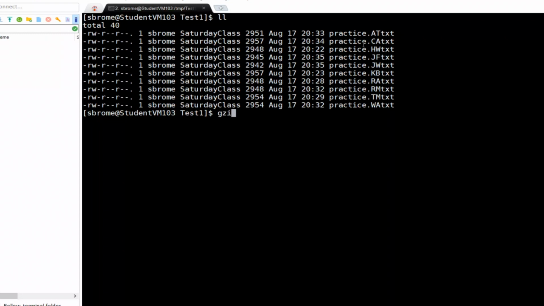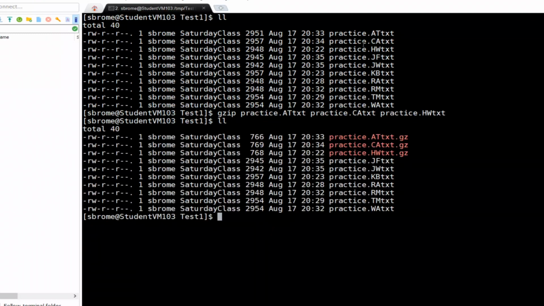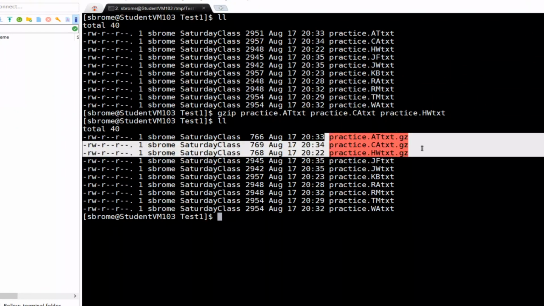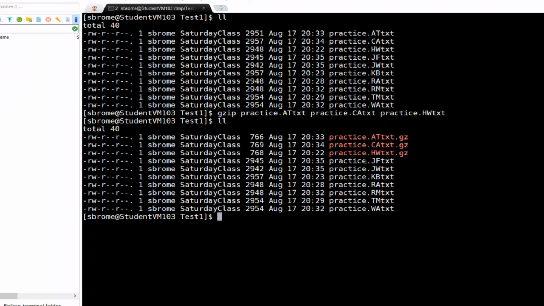So the command gzip, you choose the file you want to compress. And if you want to compress another one, you just put a space and choose the other one. If you want to compress a third, and so on, you choose that file. And when you hit the return key, the files that you chose are individually compressed with a .gz extension. And notice that for the original files there is no copy of them.